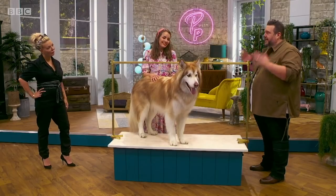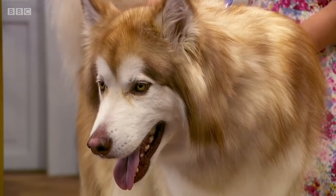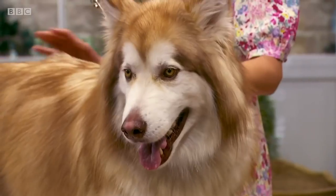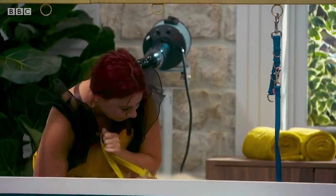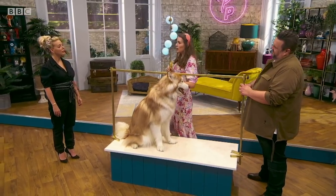Us groomers, we have to be ready for any dog that comes through our doors — the small, the big, the giant, the beautiful Zeus, right here in front of us. He's beautiful, isn't he? And he's also huge on Insta — start following him. Now, what is the secret to handling a dog this size? It shouldn't matter what size groomer you are — we have to be able to handle all these dogs. When I'm handling a miniature Poodle, my body language is very much more coaxing, more gentle. Whereas when I'm handling a big Malamute, it's very much more leading and a little bit more authoritative.